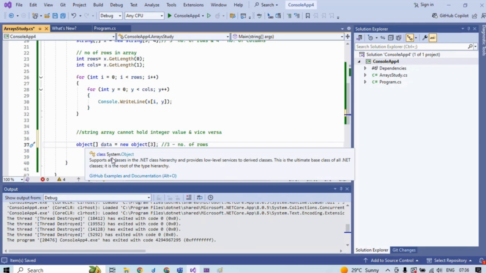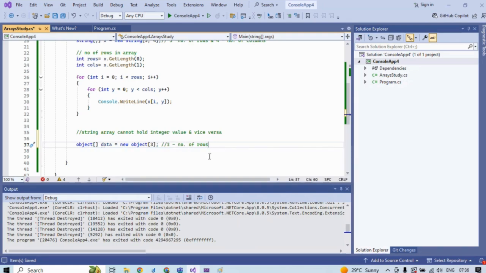We will study this object array in detail as we move on with our course when we actually read the data from the Excel file in the Selenium script. Right now, just remember that there is an object array, which is an inbuilt class in C sharp which will hold all the data types inside it.